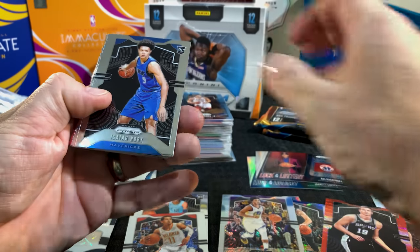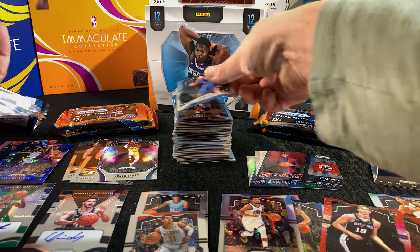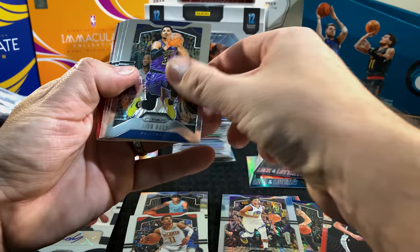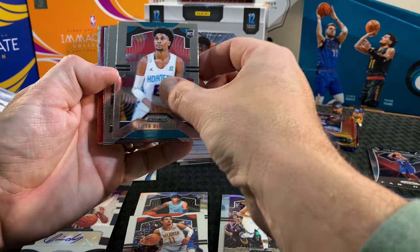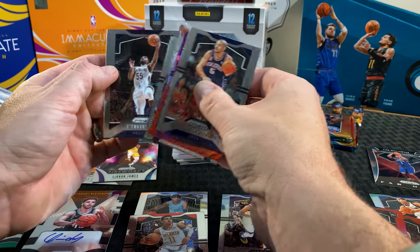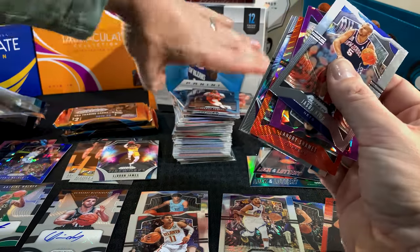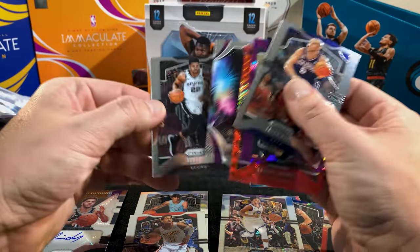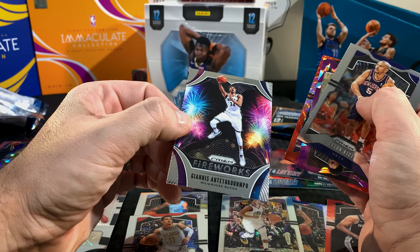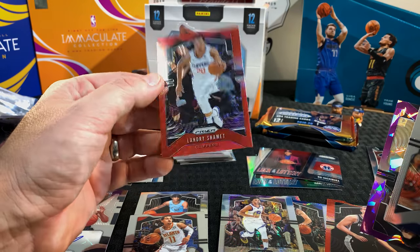Isaiah Roby, that's a nice one. Man, I haven't got a silver prism for a rookie. Except for I got the Jarrett Culver. I mean, but not like a traditional. Josh Hart. Jalen McDaniels. Jarrett. Jason. We got some things back there. I'm gonna hide them. We got Moore. We got Myers. We got Powell. We got a stack of cards that are tipping. We got Rudy. We got another firework, Giannis. Sweet. So we got Giannis, it's number 4. And we got Mr. James.